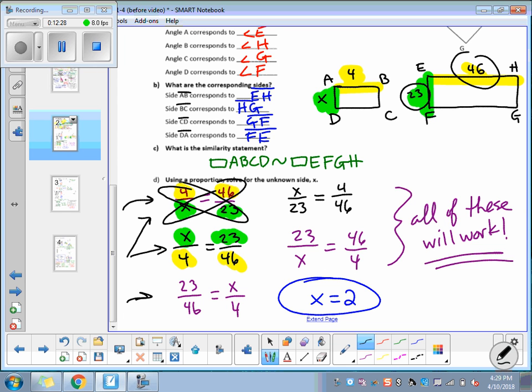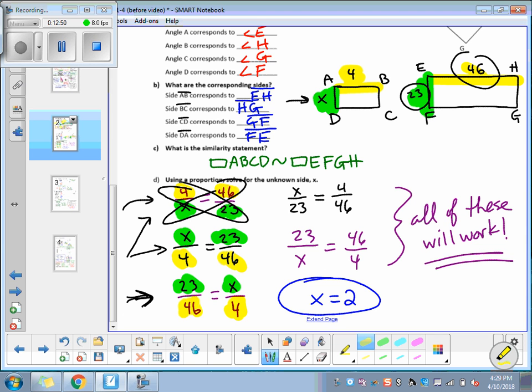So you instantly knew then right here that 2 is half of 4. And if you saw that in the pictures, this is the proportion. You saw that the 23 in green, 23 was half of that 46. So your answer here is going to be half of the 4.